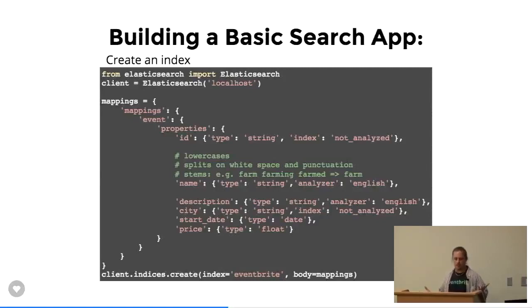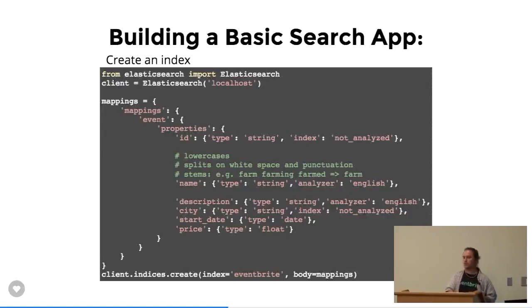So when you're setting up a schema, all you have to do is specify the fields that you're going to have. In this case, ID, name, description, city, start date, price. And you get all of the things that you would typically think of existing in a data store. So you have numbers, integers, floats, strings, dates.